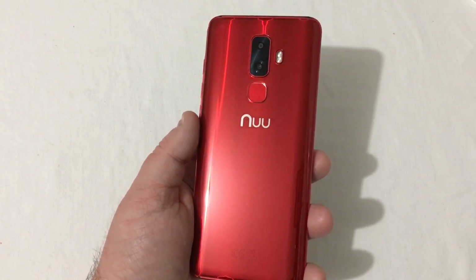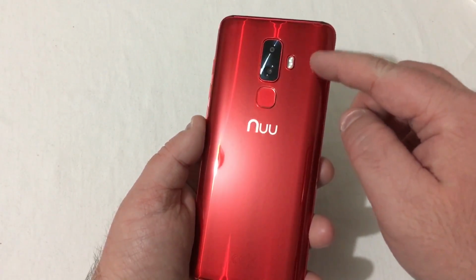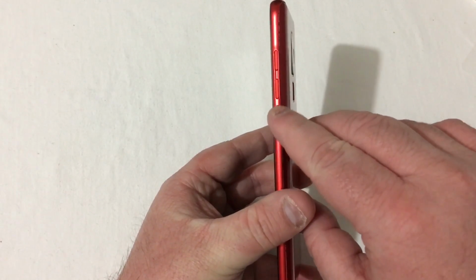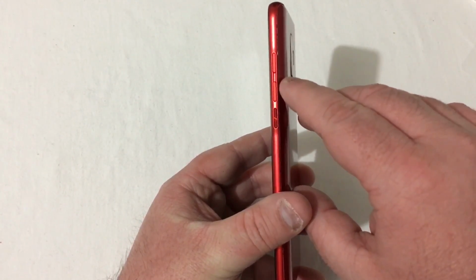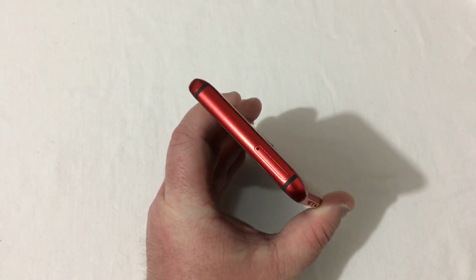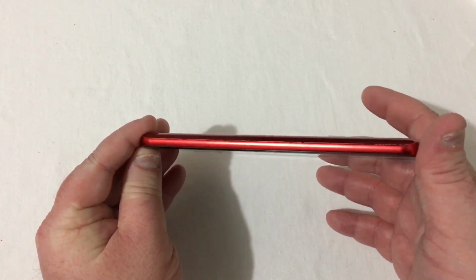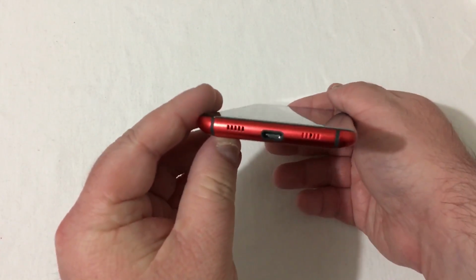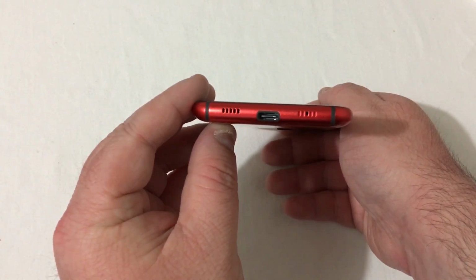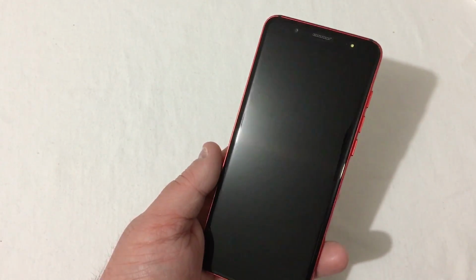So on the back there, of course, is your fingerprint scanner, your 13 plus 5 megapixel camera up here, your flash, your new branding there. On the right is your textured power button, your volume rocker, really nice stuff there. On top, you got your SIM and SD card tray there. And on the left, we have nothing at all. Pretty clean there on the side. On the bottom is your microphone, speaker port, as well as your USB Type-C port there. And on the front, of course, is your flash receiver and your front-facing camera.